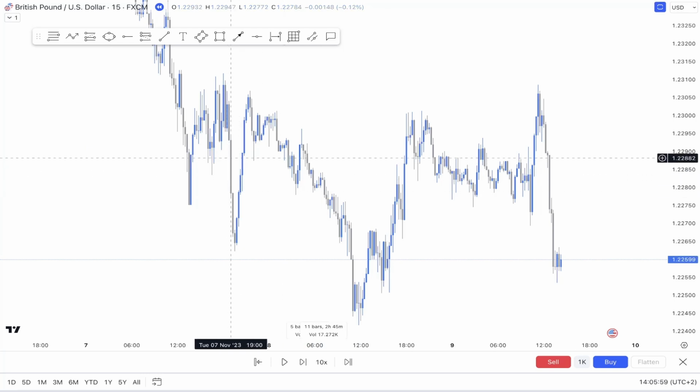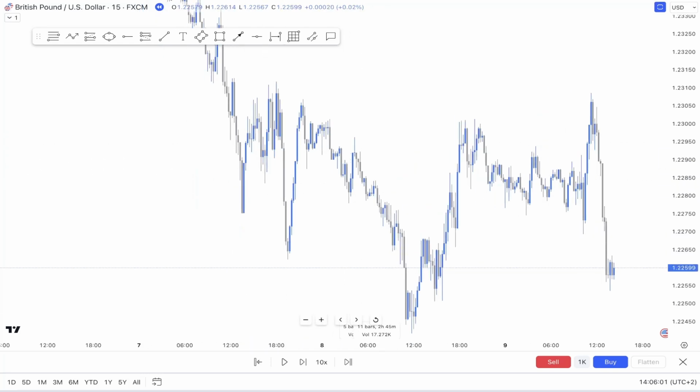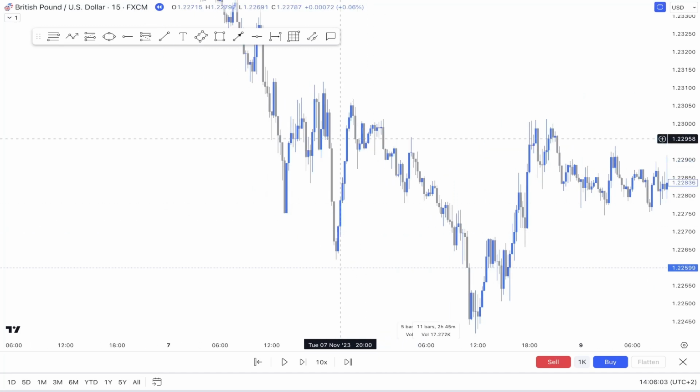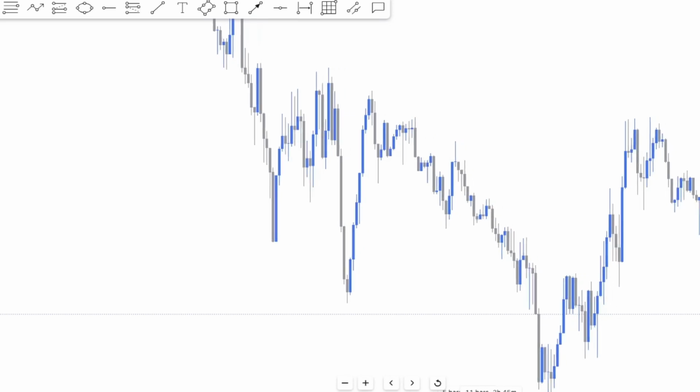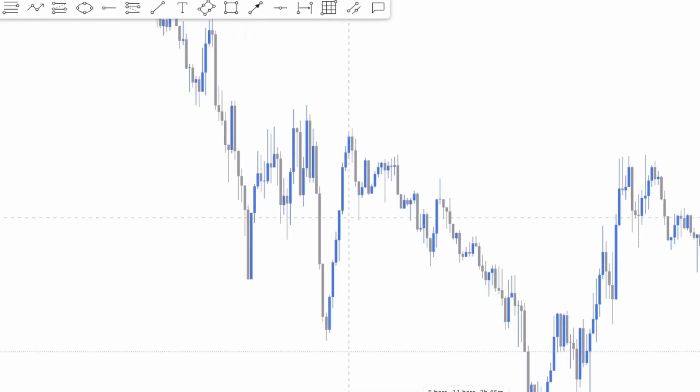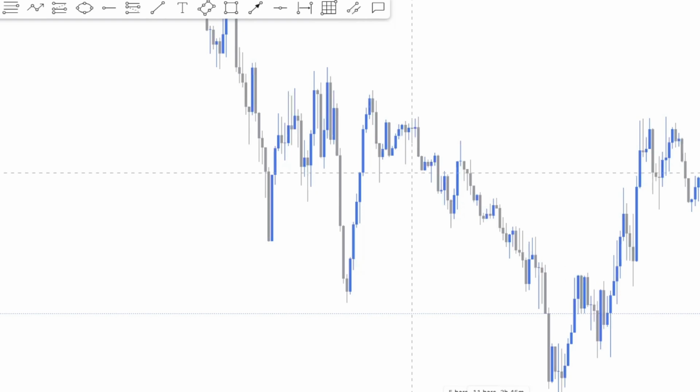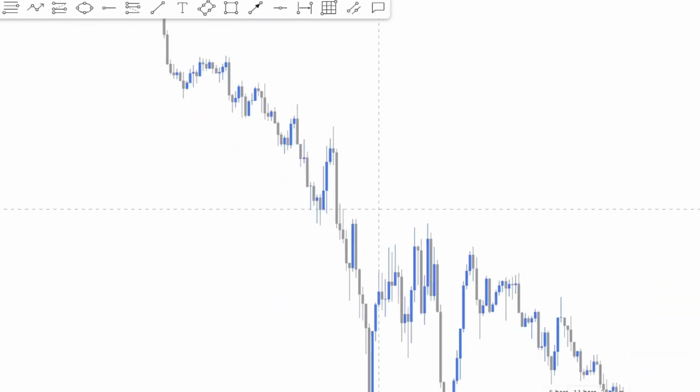Okay, so right here, check this out. We have this super aggressive push towards the downside with these bearish candles. This is clearly a sign of momentum in the market, of a bearish momentum. Okay, then right here we have these consecutive bullish candles. Again, this is a sign of momentum. This time it is a bullish momentum. Okay, right here once again, check this out. We have this drop right here, this impulsive bearish leg towards the downside. This right here is momentum, bearish momentum.